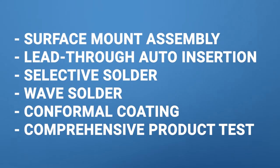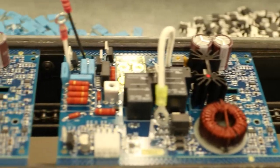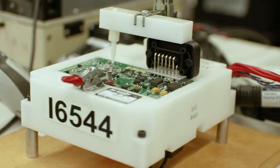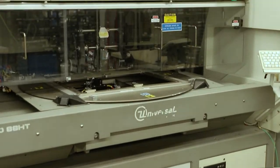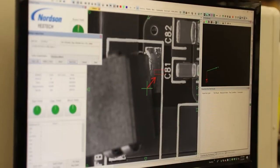When it comes to PCBA, we do everything from surface mount assembly to through-hole assembly, to selective solder, wave soldering, conformal coating, and final product test. Our capabilities include three high-speed chip placement surface mount lines, two selective solder machines, as well as multiple wave solder capabilities to meet through-hole needs. We also have three ICT in-circuit testers, our own custom functional test platforms, and a variety of final assembly options to place the circuit board assembly into an enclosure, housing, or any other final product assembly.